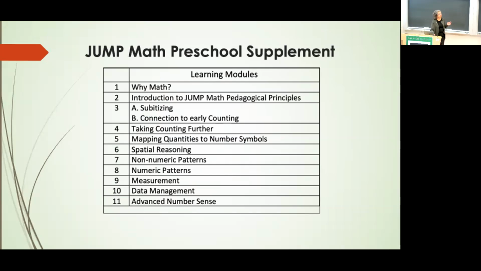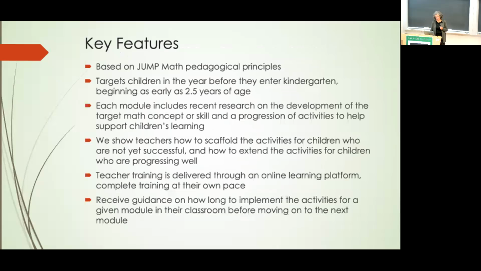So what does it look like? Well, the preschool supplement is made up of 11 learning modules. The first two of those modules are really focused on raising awareness and getting across the importance of early intervention with preschool educators. And the remaining modules, for the moment, this is a draft of what they would look like in the final version. The remaining modules are targeting specific mathematical concepts that the research has shown us are really important for children to have when they go into kindergarten so that they can really profit from the kindergarten curriculum.